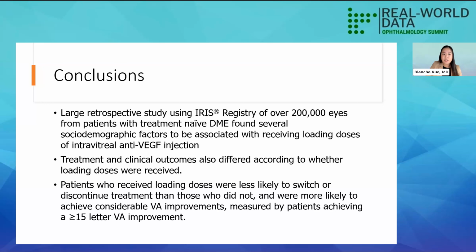In conclusion, this was a large retrospective study using the IRIS registry, including over 200,000 eyes who are treatment naive and had diabetic macular edema, who initiated anti-VEGF treatment. Several socio-demographic factors were associated with increased likelihood of receiving loading doses of anti-VEGF injections. Treatment and clinical outcomes were different according to whether or not loading doses were received. Patients who received loading doses were less likely to switch or discontinue treatment than those who did not, and were more likely to achieve considerable VA improvements as measured by patients achieving greater than 15 letters of VA improvement. These findings will be important for us to keep in mind in routine clinical practice. Thanks.